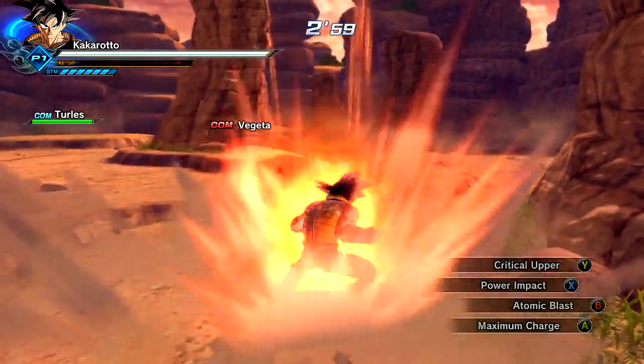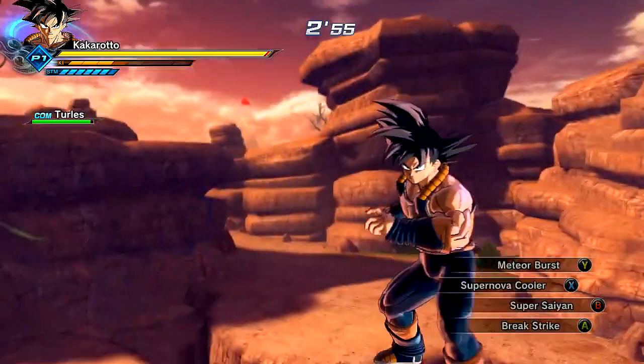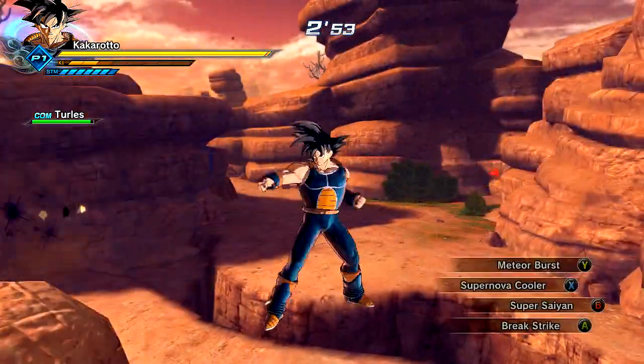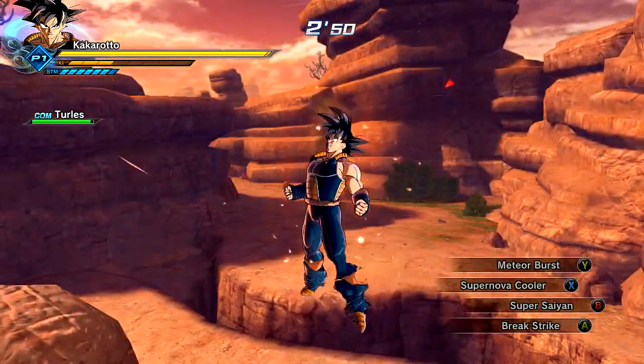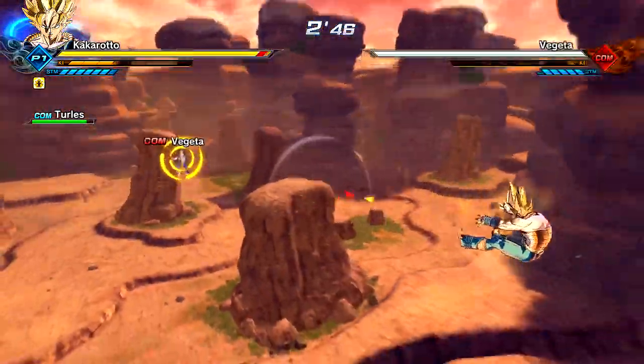The Advanced Society. He's got Atomic Blast, which is kind of cool, so hopefully he's not locked onto me right now. Okay, now he is. Look at that. Atomic Blast is so dope, bro. I swear, one of the coolest looking moves. Okay, so Super Saiyan works good. Tail is golden. On point. I'm liking what I'm seeing.